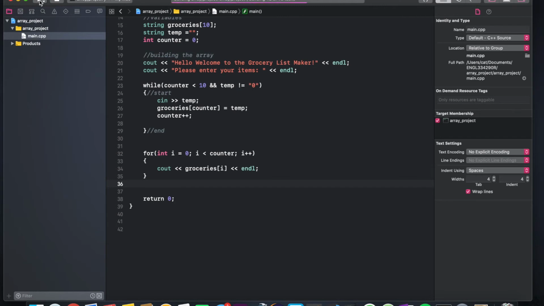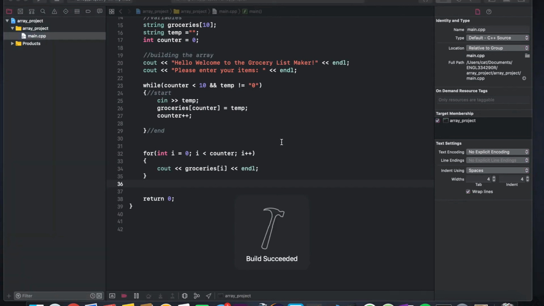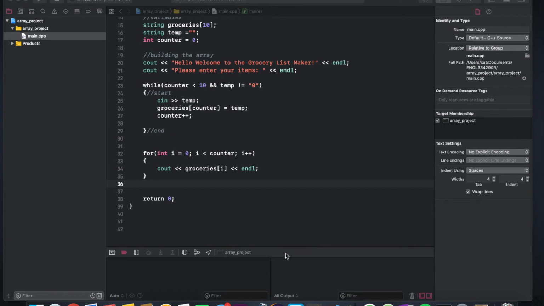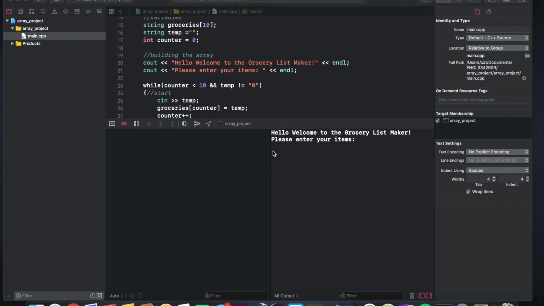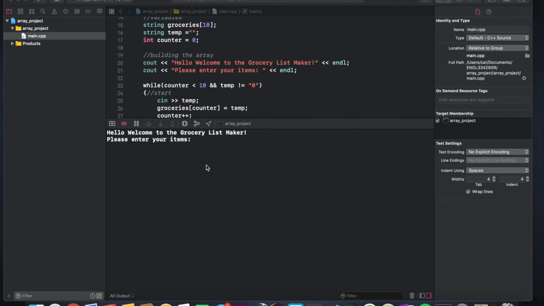So now if we run our program, this is what it's going to look like. Here it says, hello, welcome to the grocery list maker.